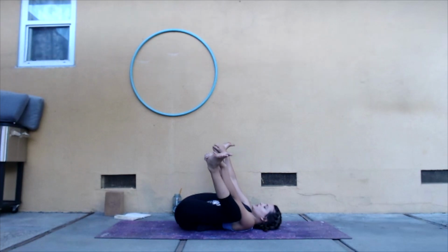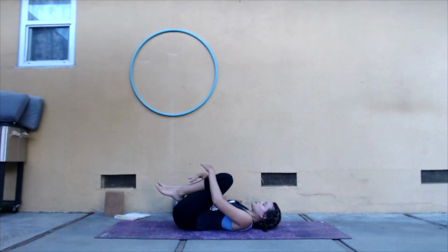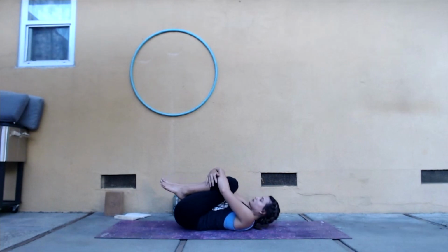And then slowly draw your knees in. Wrap your arms around your legs. Curl yourself into a ball. Take a big breath in. Give yourself a hug. And then exhale.